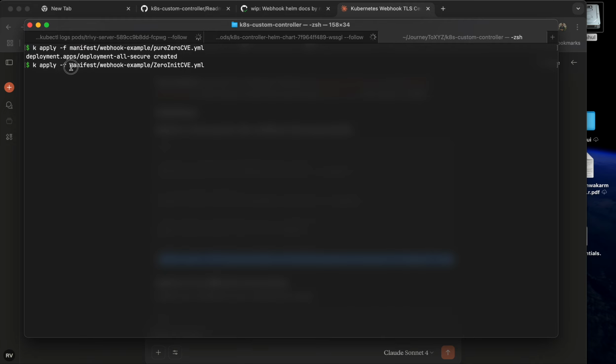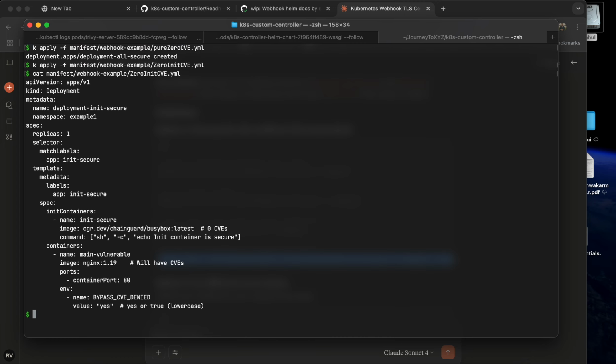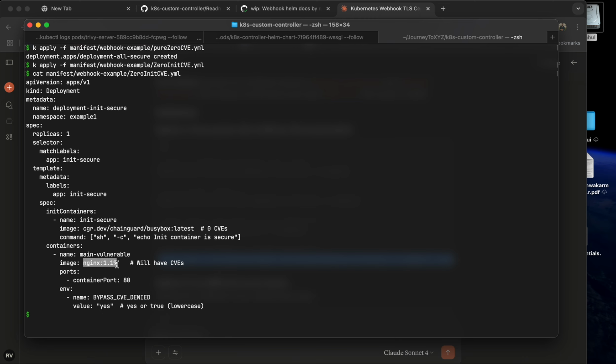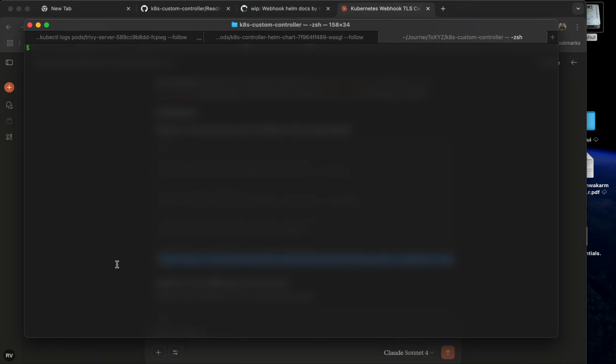This one is one of my best ones, so let me show you how it looks. We have a bypass parameter here. It has Nginx 1.19, which has a lot of CVEs, but we are passing a parameter to bypass it, so the validation webhook will not restrict it from creating the deployment.